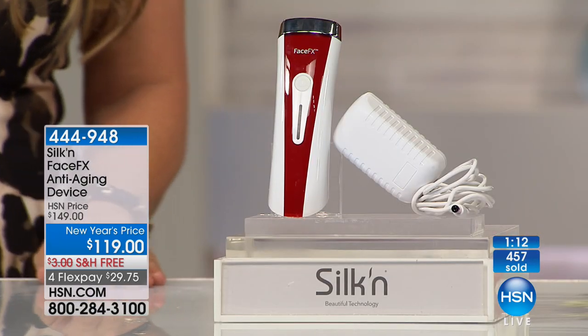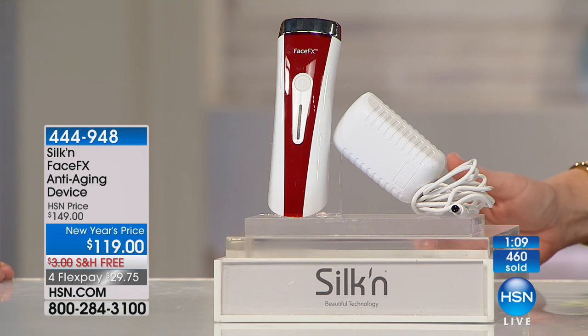This tool is our number one awarded anti-aging device by Silken, and you also get a one-year manufacturer's warranty. We stand behind this 150%. It only takes one use for you to start to feel and see the difference, then it motivates you to do it again. Next thing you know, that hollowness is gone — I couldn't stand that when I was in my forties. That's why fillers became so popular: because we lost volume. As we age, our collagen slows down. This is going to help your collagen act like it did when it was younger.